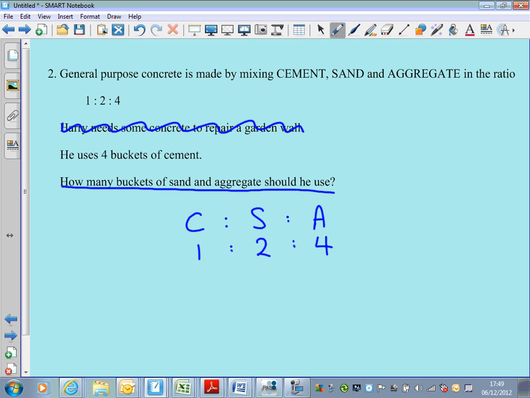And the ratio is 1:2:4. When they list three things and give you three numbers in the ratio, the numbers always go in the same order as the things that are listed. So it's cement, sand, aggregate, 1:2:4. And it says he uses four buckets of cement. So that four, where does that four go? In the cement column, the sand column, or the aggregate column? Of course, in the cement column, because it's four buckets of cement that he's given. So the four goes there. And we say, okay, that one that we did have has become a four. What's happened to it? Of course, we've times it by four.